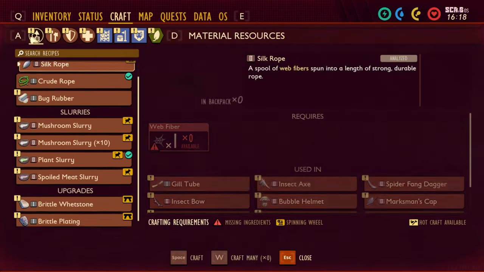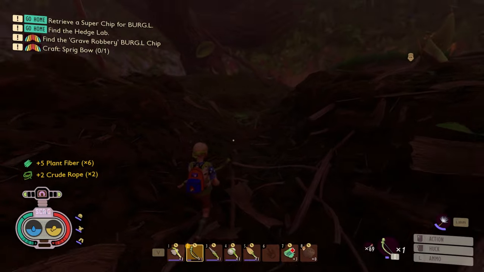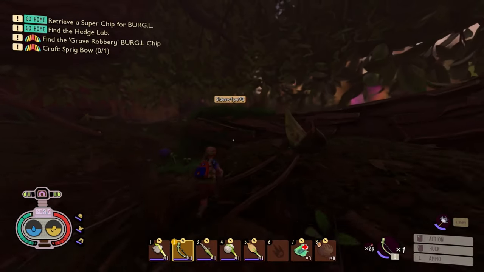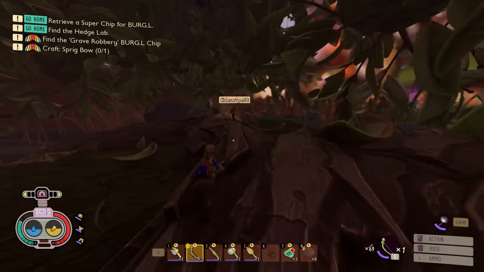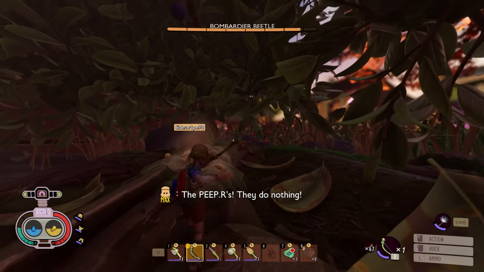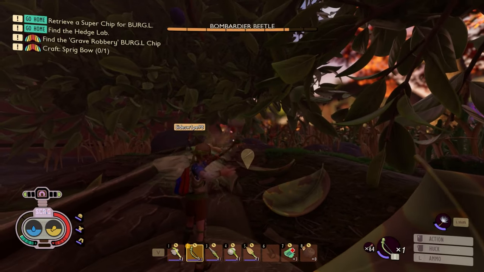Okay, I got a volcano butt. Three volcano butts, three larvae, and about 17 mites. I wish I knew what a volcano butt was. It's a bombardier beetle. We talked about this. Oh. Ooh, miss me with that stuff. Bombardier beetle, put on your peepers. Yeah, not really into all the butt stuff, you know. They do nothing. Like, no shame if you are, but I'm not into it.